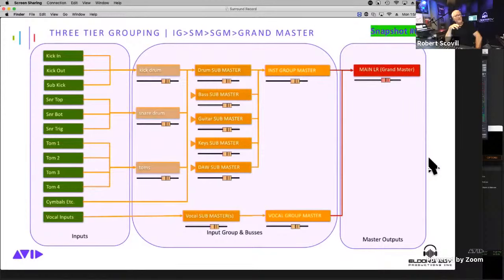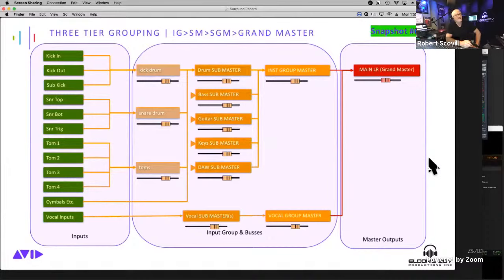Okay, and then the same thing at the subgroup level, where you could also process, equalize, whatever you need to do, the drum submaster as a composite, and then have all of it go together to the music in an instrument group, and if you wanted to, equalize, compress, whatever you want to do at that instrument group before it goes to a left-right master, right? So the key appetite for this is being able to process differently at different stages. Is there a need to do this? I don't know. You tell me. Would I process at every stage of that? I probably would not, but that doesn't mean you won't.